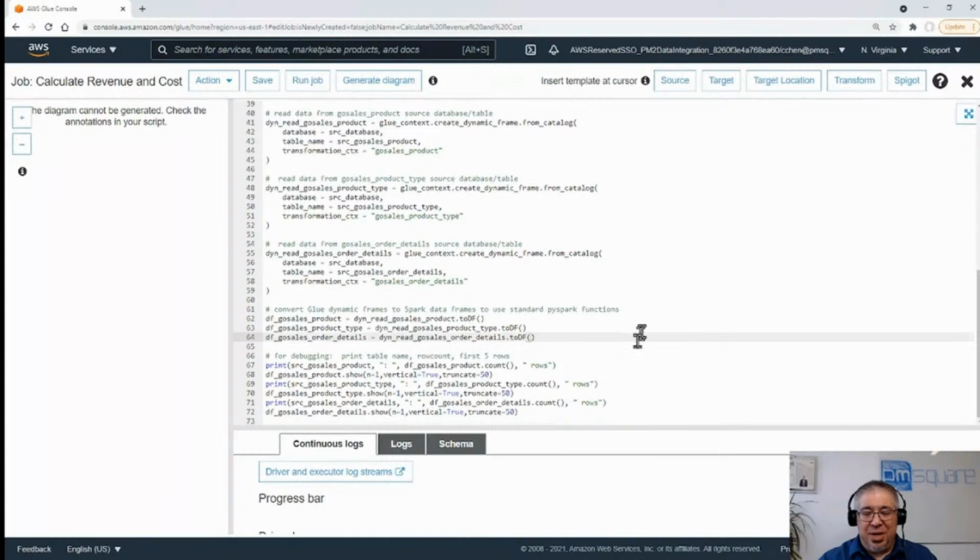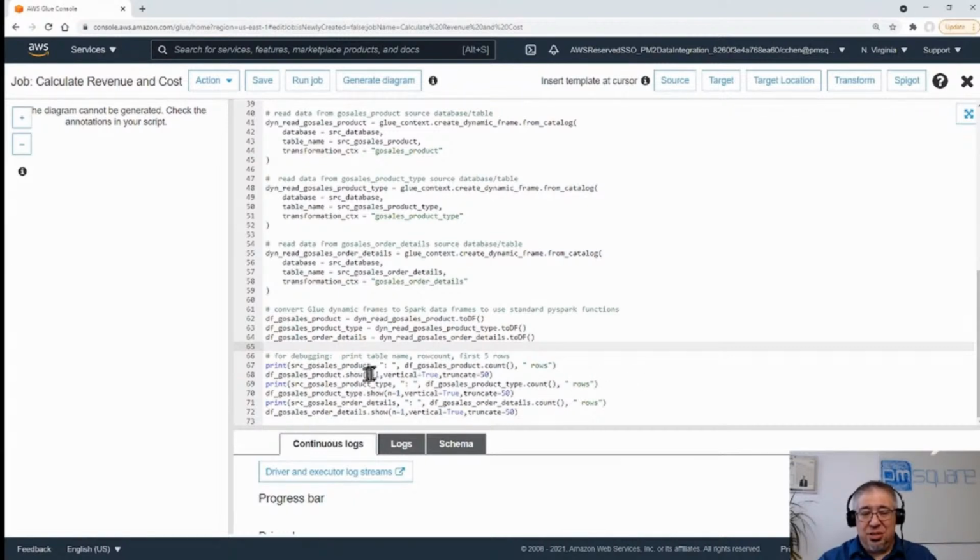As much as possible, I like to put a little bit of debug information that will show up in the job logs. So I like to take the GoSales Product table name and the data frame that it refers to and print out a count of rows that will show up in our logging information.